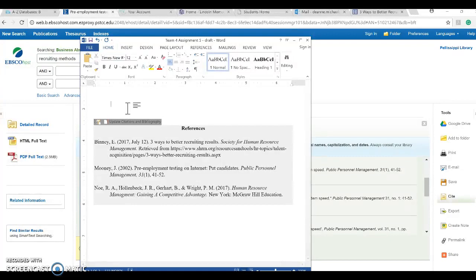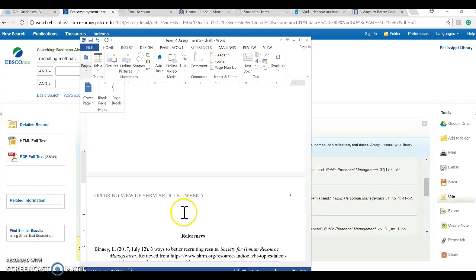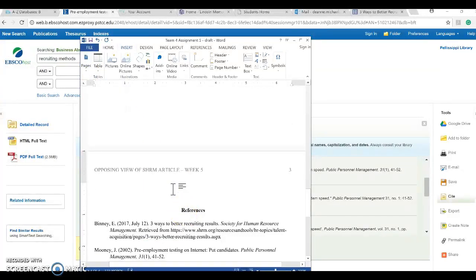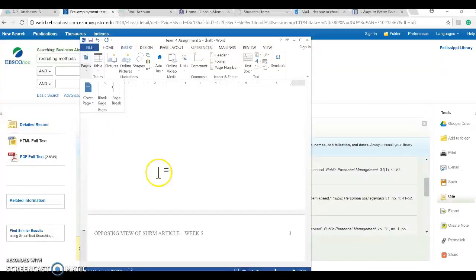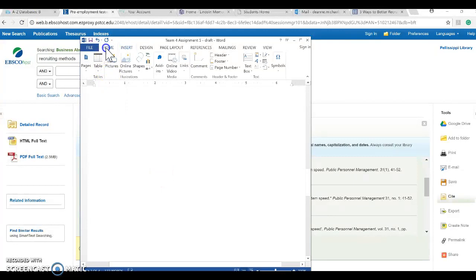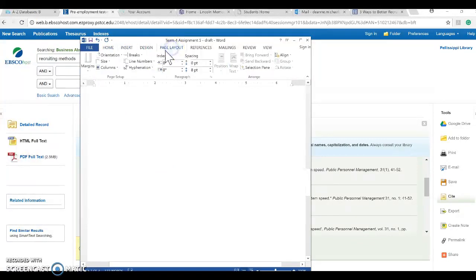Also, one thing that I noticed on the paper this week, it looked like somebody tried to move the pages down and try to get everything spaced on the right page. Well, for the reference page, you can just put an insert here and go to pages and then put a page break, and it'll put it on its own page. And it puts it down too low, so I usually have to bring it down. Well, shoot, now I just got rid of it. But anyway, so that's how you can do that. So again, like I said, when you're working on it, just make sure that as far as page layout is concerned, you got your margins there.